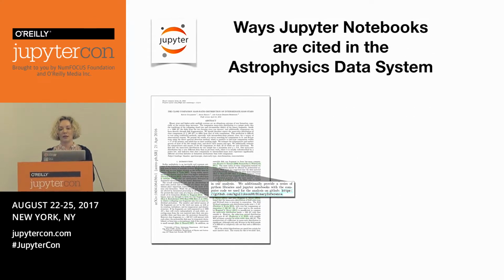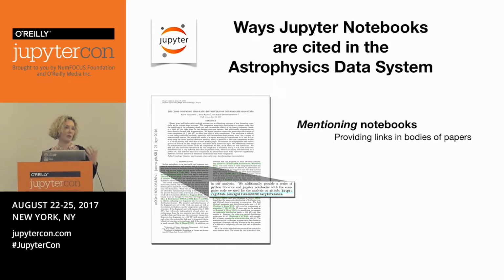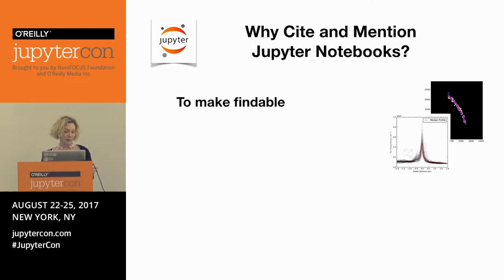And so the ways that the Jupyter Notebooks are cited: they're mentioned. A mention is what is called in the body of the paper itself. We used X library, or our code is available on GitHub, and here it is. And then there's citing the notebooks themselves in a formal bibliographic citation with a number and then the references in the back. And so why would we cite and mention Jupyter Notebooks? To make them findable, and to give credit to researchers, which is becoming more and more important, especially in the open source community where people are putting in all of this work, they deserve the credit.